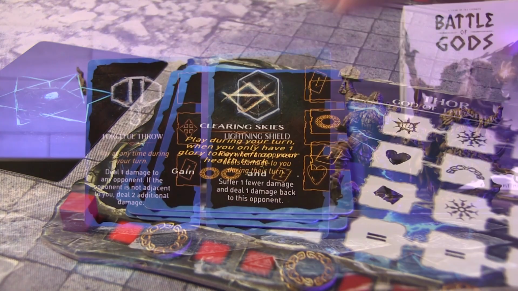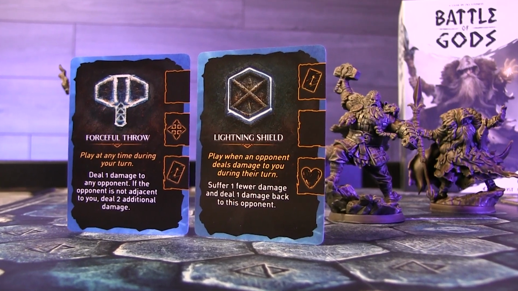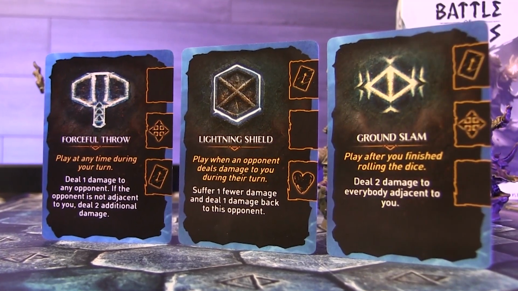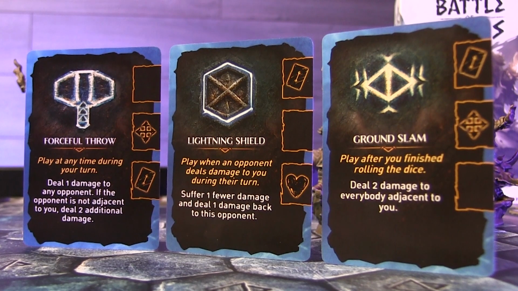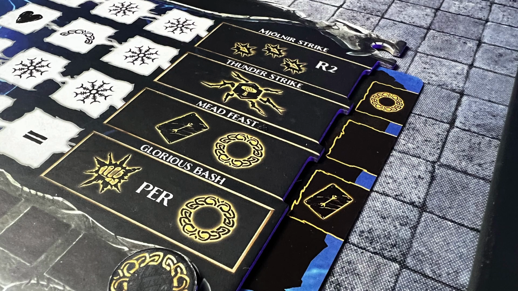So again, Forceful Throw, here you can play anytime during your turn. And then we've got Lightning Shield, which is a card you play when you take damage. So again, you do have some defensive maneuvers here. And then finally we have Ground Slam, which can be played after you finish rolling your dice. So again, all these different cards, vastly different abilities, and so it's a hard choice. Do I upgrade my hero, or do I keep this card and reuse it later in the round? So there's lots of choices to be made about how best to utilize these cards along with your dice rolls.